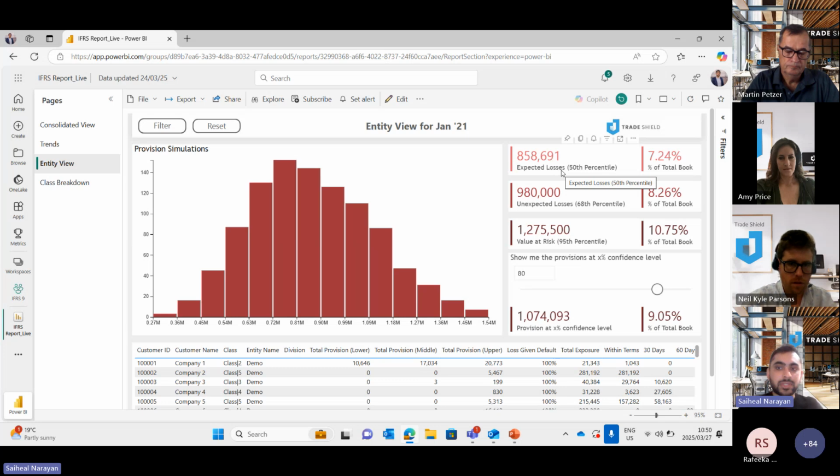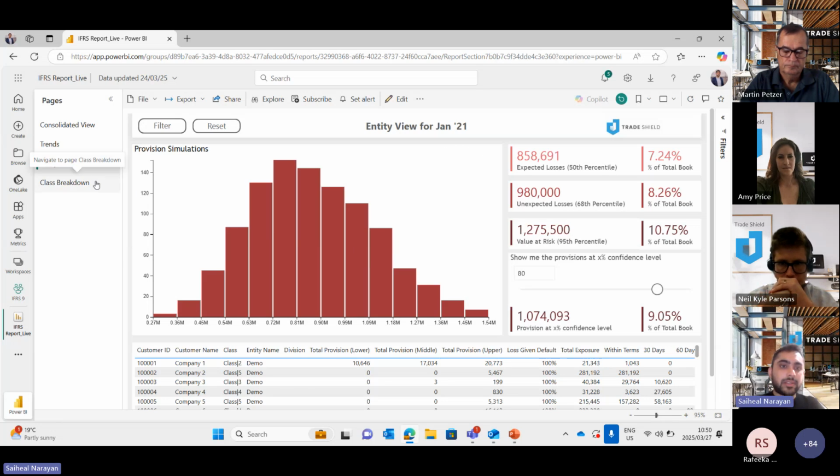If you are a bit more skeptical, and you believe, okay, I need to provision a bit more, I don't think economic scenarios are going to go well next year, I expect it to actually be at 980,000, you can be a bit more conservative with your provision rate. And obviously the 95th is like worst case. I wouldn't recommend this. You might be a bit too conservative and overestimate your provision.